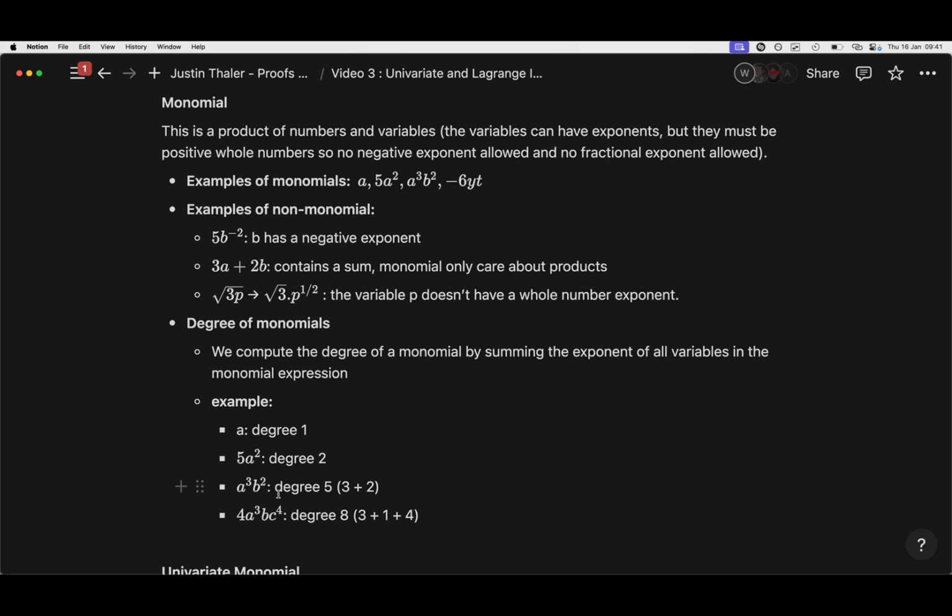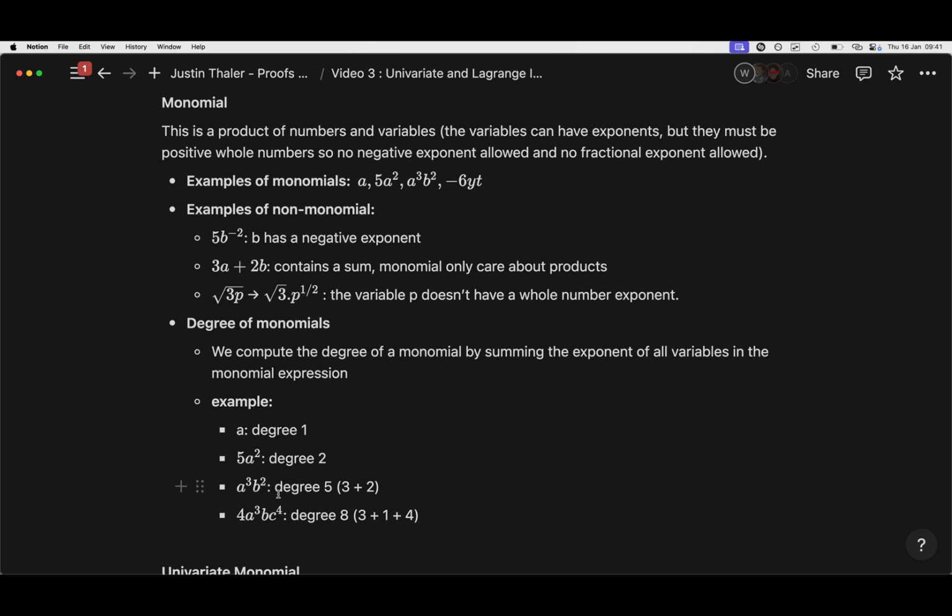Does that make sense? Sorry, so if we have 4a plus 5b plus 6c, do we now call that a polynomial because it has 3 terms? You call it a trinomial because it has 3 terms, but it's also a polynomial. Does that make sense? Saying a trinomial, you're basically saying that this is a polynomial that has 3 terms. It's more precise. A polynomial is just a polynomial, but if you want to give more information about the nature of the polynomial, then you can use terms like this. Does that make sense? Okay, cool.